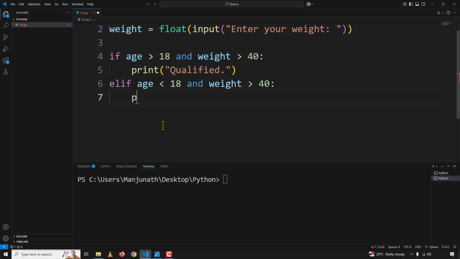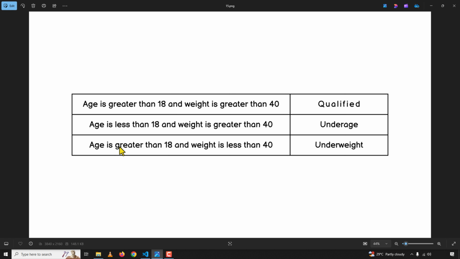Okay, print underage. All right, print underage. Next, I have age is greater than 18 and weight is less than 40.